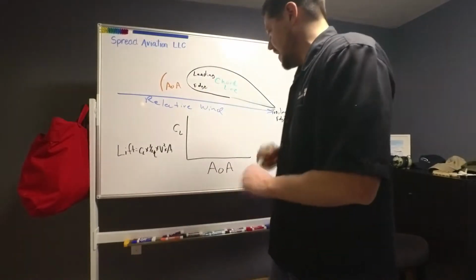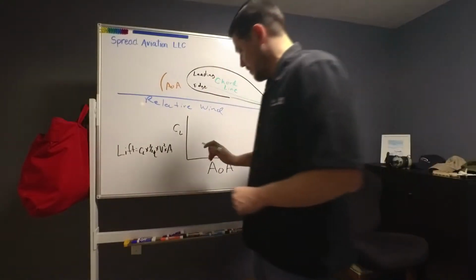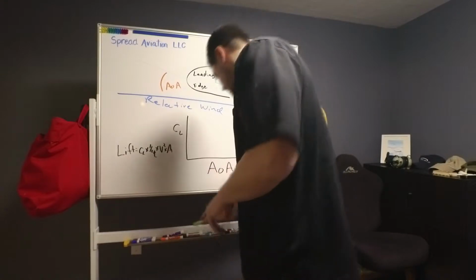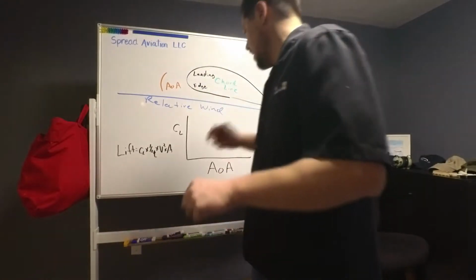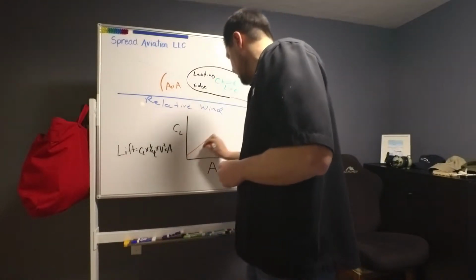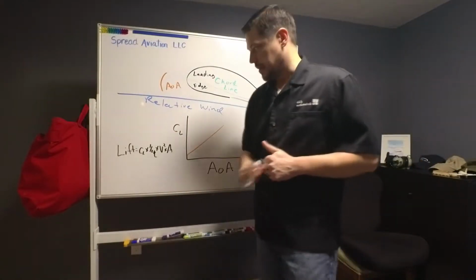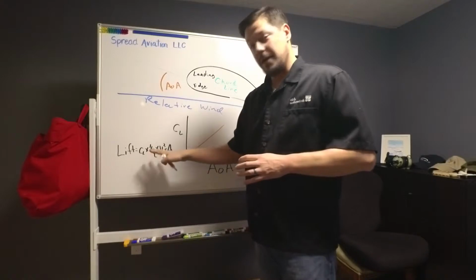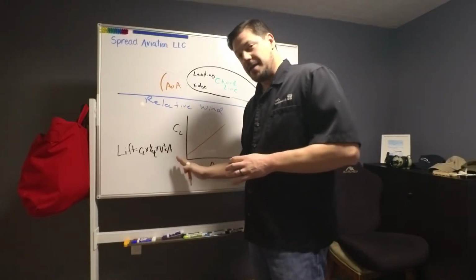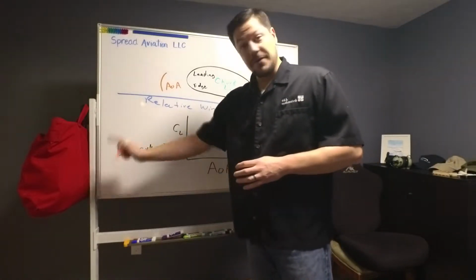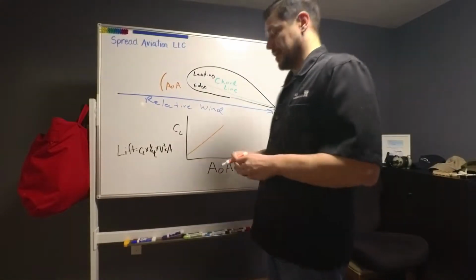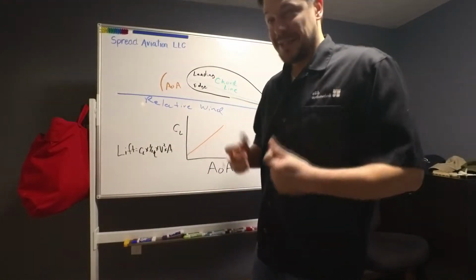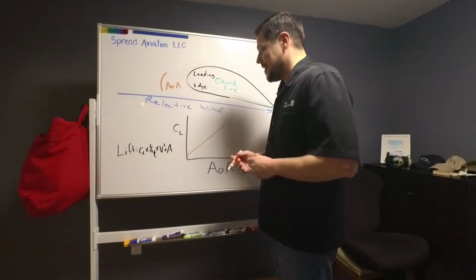Okay, so if we graph this out for this airfoil, which is asymmetrical, let me get a nice bright color here that shows up. As angle of attack goes up, coefficient of lift goes up. So this being a direct equation, as any one value goes up on the right-hand side of the equal sign, lift goes up on the left-hand side of the equal sign. This is where math and paying attention to it in school really pays off.